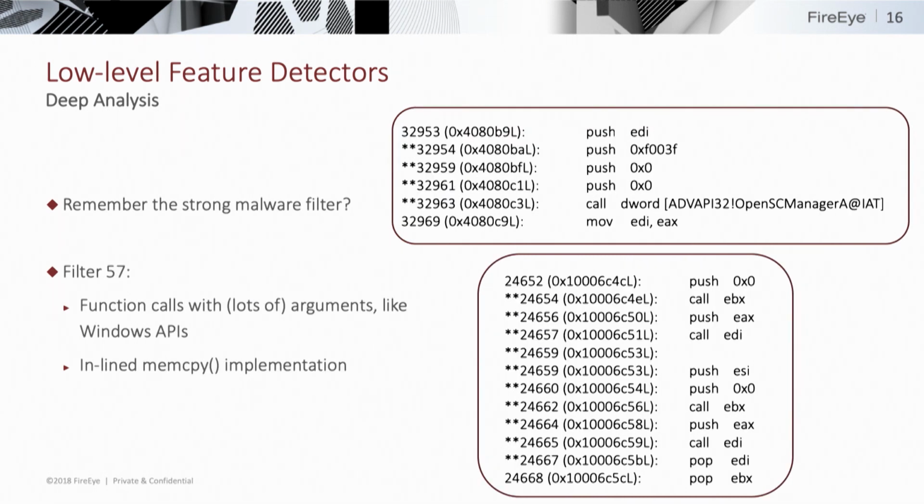Another interesting thing to dive into, right? So we had talked about filter 57 at the very beginning during our broad analysis. So what's that learning? Well, if you look at this disassembly, you see a pattern forming here. A whole bunch of pushes and then a call, or a bunch of pushes, a call, and then more pushes. So this filter has essentially learned this push-call pattern. Basically, it's function calls, right?